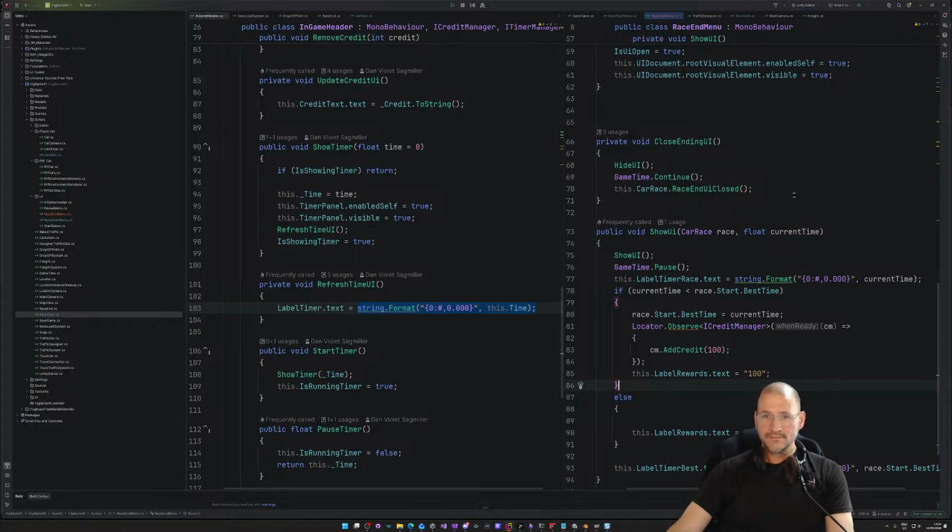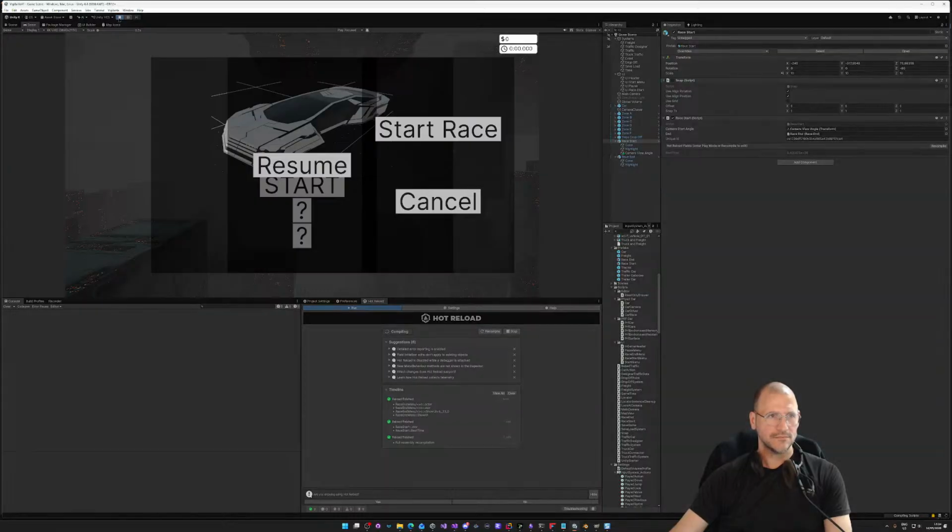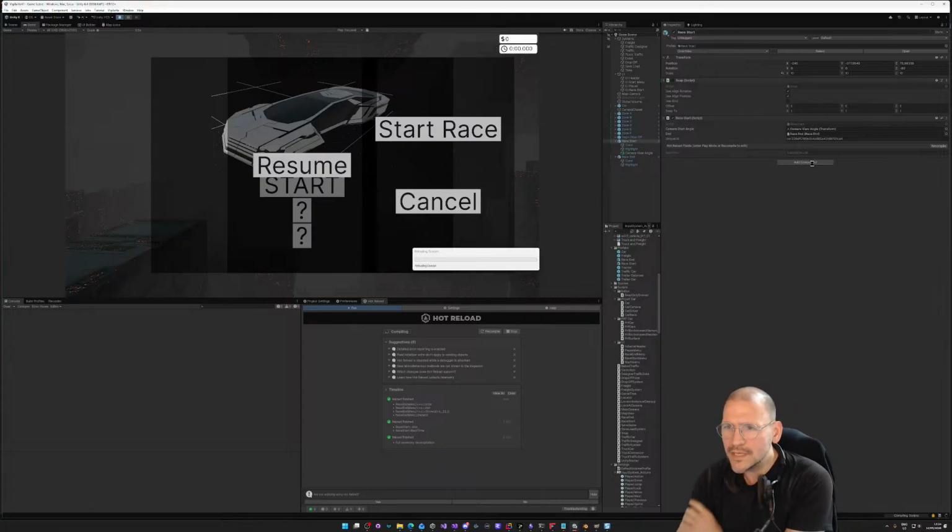Okay, test it. I think that's everything. So in this one, we have the show UI. We are setting the current time. We've got the best time. Nothing reports or stores the best time except for the fact that it's in the game right now. So I'm not saving it yet. I'll need to save. Let's go back to the game. Play. Oh, it didn't compile the best time into there yet.